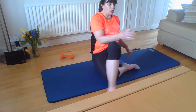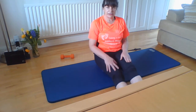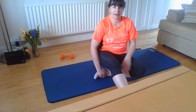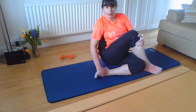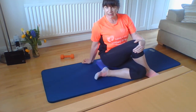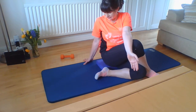Okay, so we'll unwind our legs, shake our knees as we're going through, just to loosen out. Then fold the left knee in, rest it on the mat. Take the right leg over the left knee, okay? Right hand behind, arm over your knee and turn to the right.